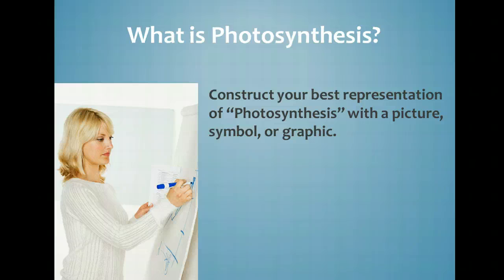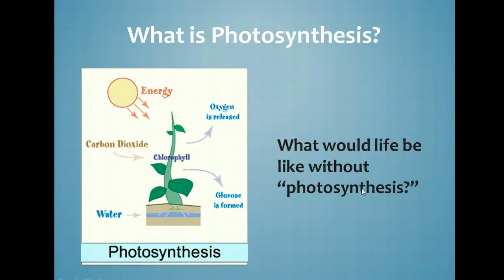Okay, so the next thing is some of us that are a little bit more visual or artistic. What is your best representation of photosynthesis with a symbol, picture, or graphic? So in other words, draw me what you think it looks like. Draw a picture to help remember. Maybe something like this, where you have the energy coming in, the carbon dioxide, the chlorophyll and the green leaves, the water from the roots, and it's releasing oxygen, which the plant doesn't need, but we do, and it's making glucose, which is a sugar that it's going to use for energy.